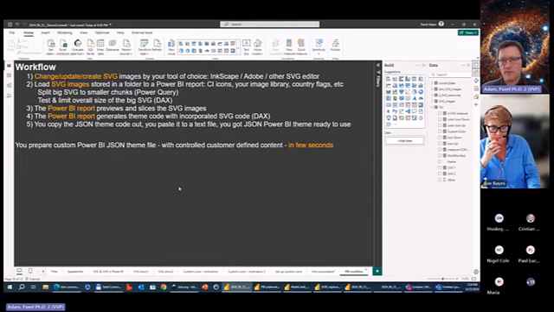and after several test tries and so on, I ended with this workflow. So first, change, update, create whatever SVG with your graphical tool, Adobe, Inkscape, a free online SVG generator, whatever. So you have somewhere an SVG file. Then load these SVG files by the Power BI report and pre-process them so they are Power BI and DAX compatible.